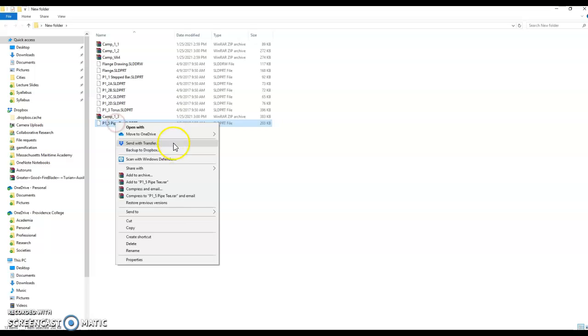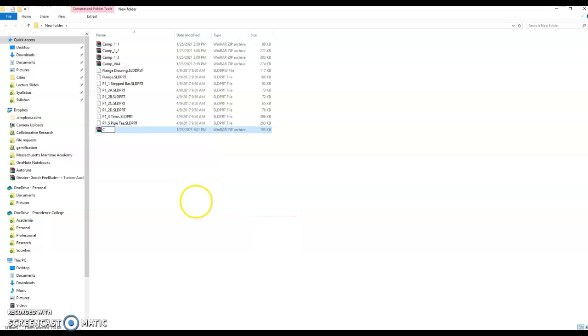And just for completeness' sake, let's do this one here, which would be the advanced assignment. Send to a compressed folder, camp_1_5. And so you would do that, and you would actually grab 1.4 also, which I don't have on here, and you would submit those two zip files as your advanced assignment submissions.